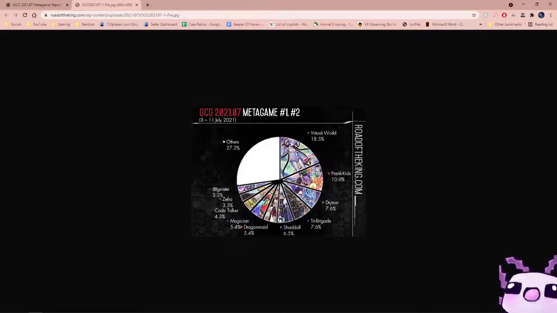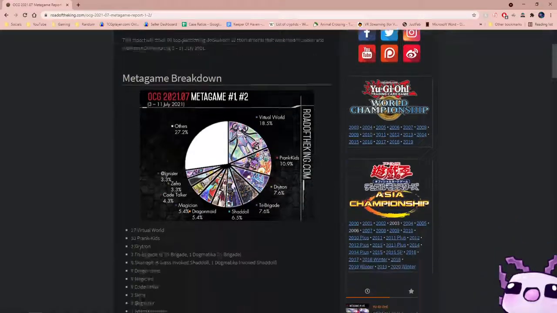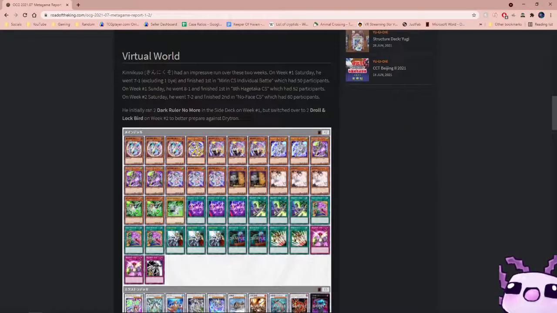We have Virtual World, Prankids on top, while Drytron, Tri-Brigade, and everything else is 7.5% or less. So let's see what they have. We have Virtual World. On week 1, he went 7-1, excluding 1 bye, and finished first in his individual battle, which had 50 participants. Week 1 Sunday, he went 8-1, finished first place in the 8th championship, which had 52 participants. On week 2 Saturday, he went 7-2 and finished second in the No Face championship, which had 60.